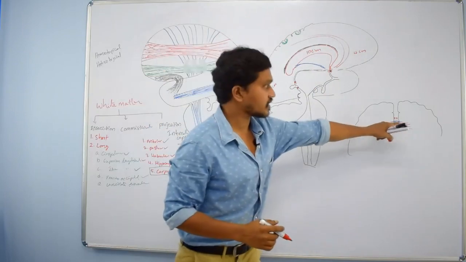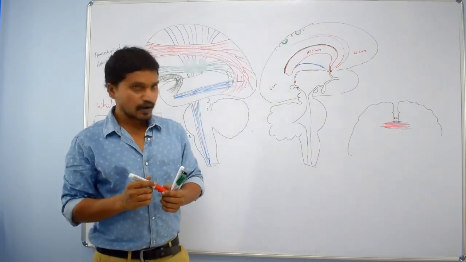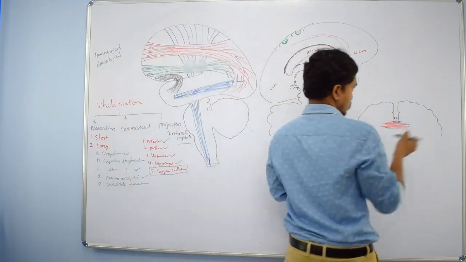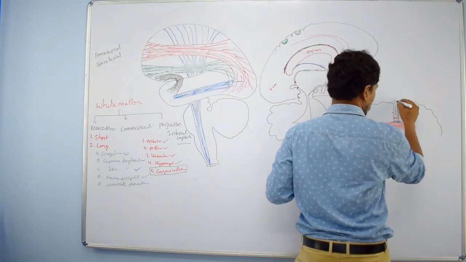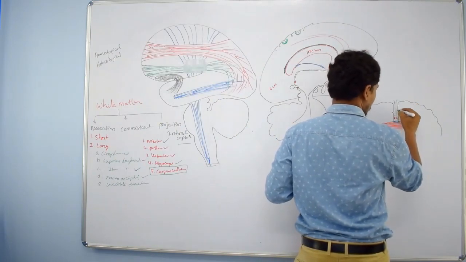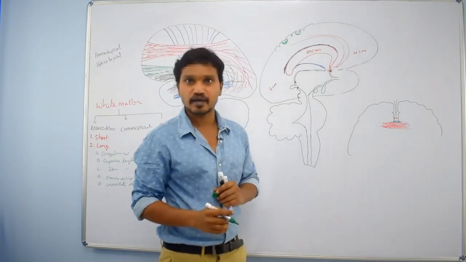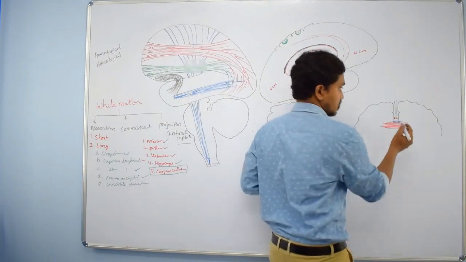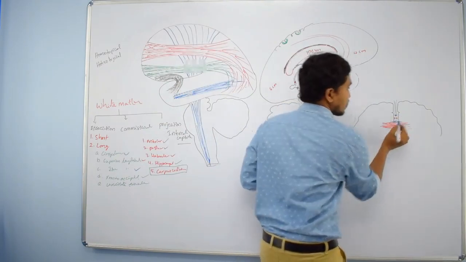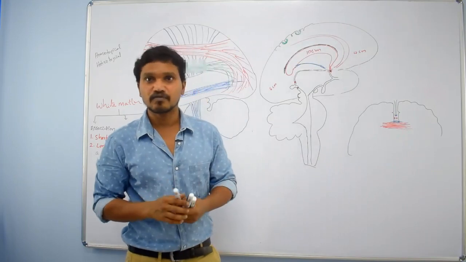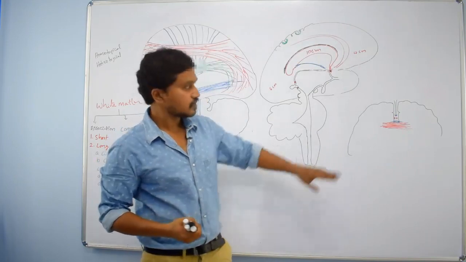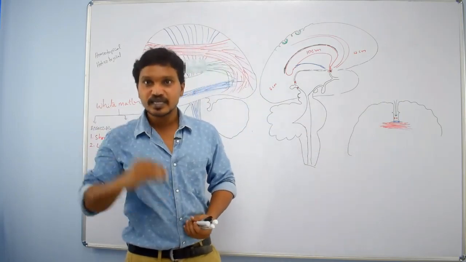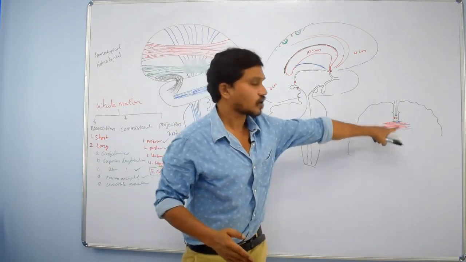Clear? So anterior cerebral arteries, right? Then if you see still above, what can you find? There is a fold of dura mater, what we call falx cerebri, with one vein there. What is that vein? Actually it is not a vein, it is a sinus, the inferior sagittal sinus, right? So these are the structures present in relation with the central part of corpus callosum.